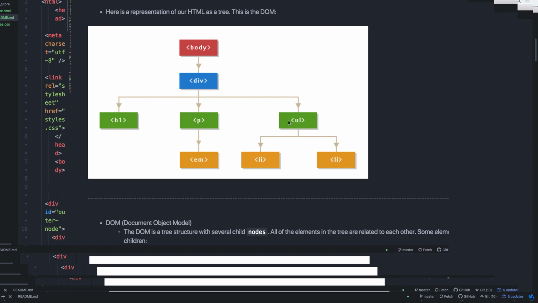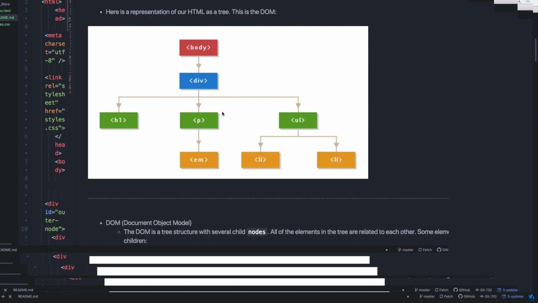Mod 3 will expect a basic level of understanding of HTML. So if you're having trouble with any of these, please let me know, and I will send out some resources about just learning the basics of HTML. But none of these should be wildly unfamiliar, except for maybe this EM, right? Emphasis tag, all it does is, I think, italicize your text. Sweet.